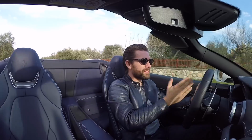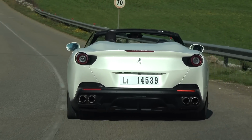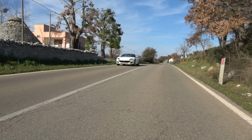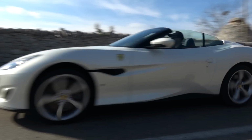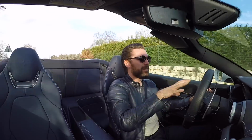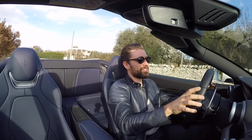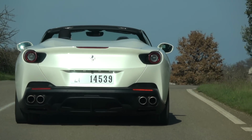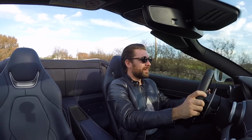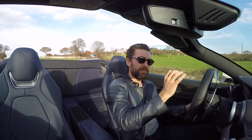And I think if this was the first Ferrari you experienced, they've gone a long way since the California to embody the Ferrari ethos in their entry-level car than they did with the previous California. And I think that is something not to be underestimated. To be able to get into a Ferrari this good at 166 grand, don't get me wrong, by the time you put options on it, it's going to be pushing 200. But still, I think you're really immersing yourself in the beginnings of what this fantastic brand feels like.